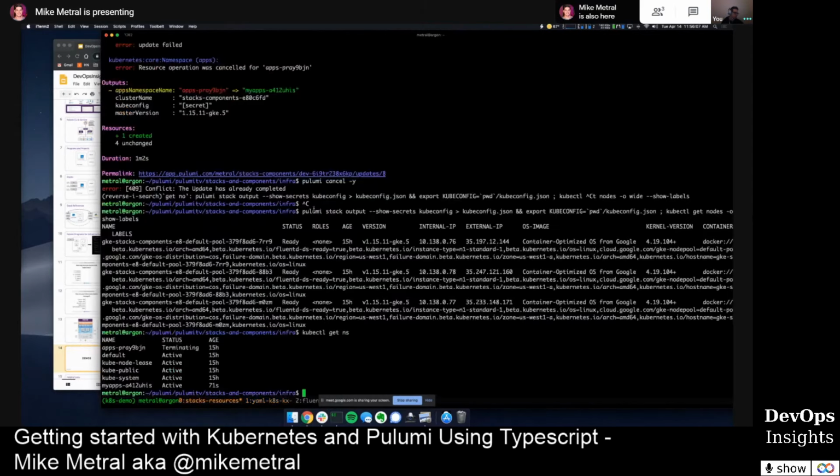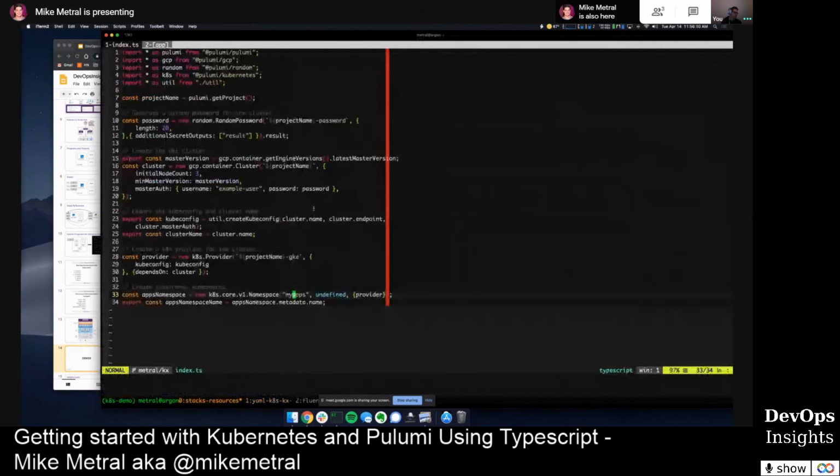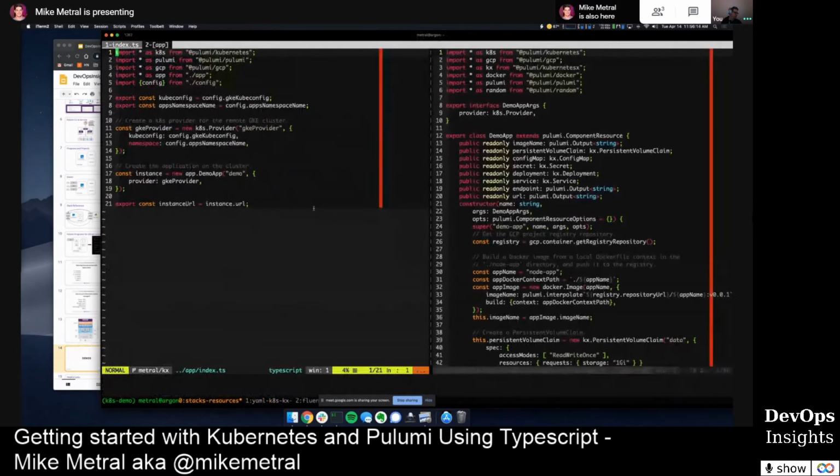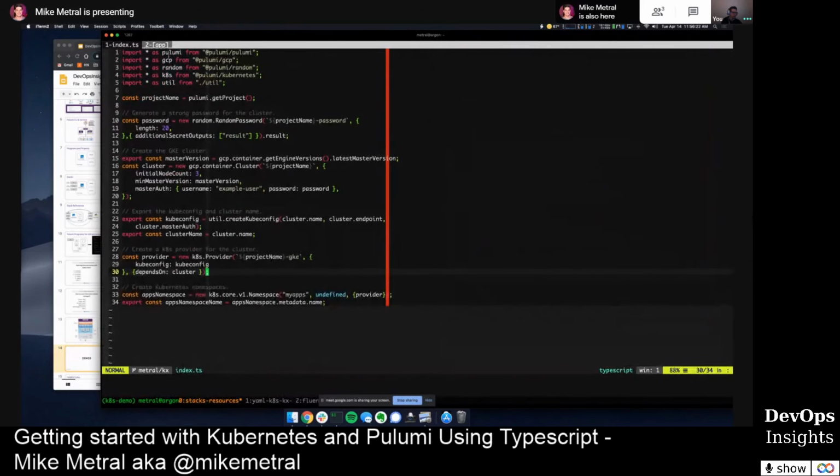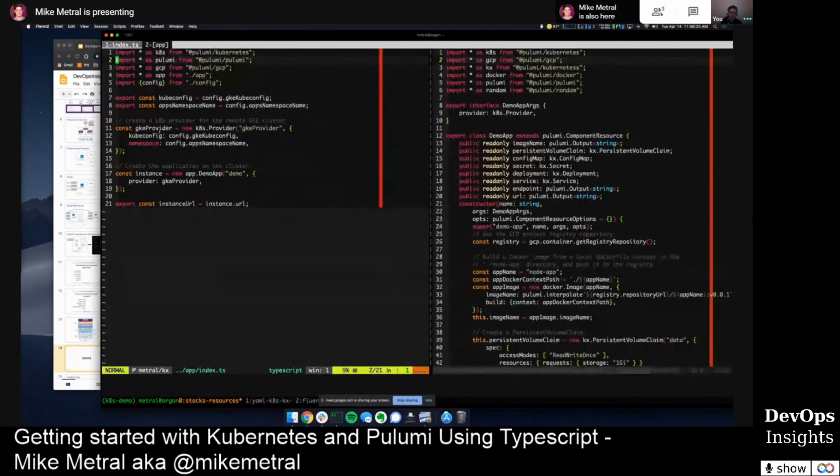So what I wanted to do was really showcase, right? This is not just about deploying clusters. It's really about deploying applications as well. So in my application, I have a new pane here where I said, hey, I want to reference the kubectl from this cluster, which I defined here, and I want to wrap it in a provider for GKE. A provider, again, is just a wraparound kubectl that I can optionally give a namespace. So I can say, deploy this namespace along with this kubeconfig file, and this demo app should actively work with that actual provider.